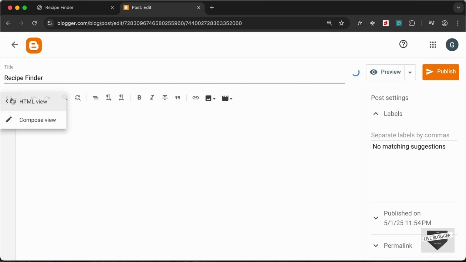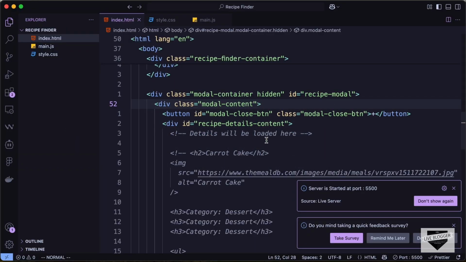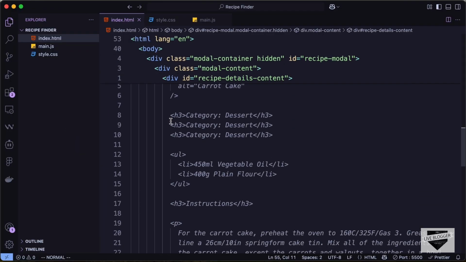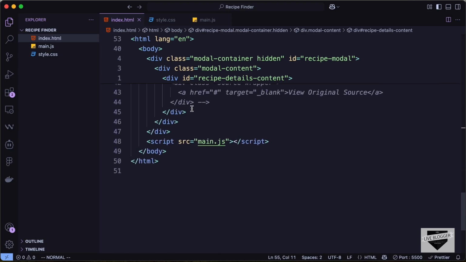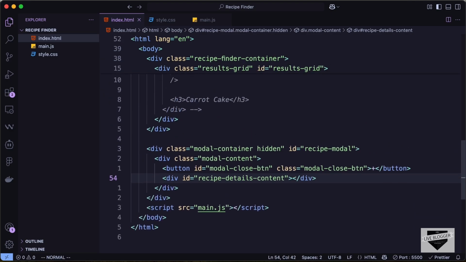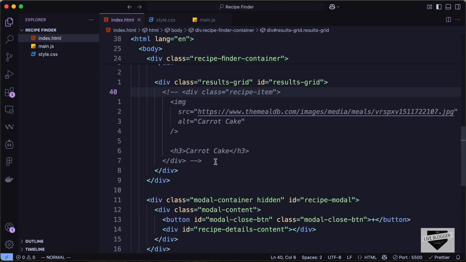And here first of all you need to change this into the HTML view. So change it from the compose view to the HTML view. Now here you'll be able to add your HTML, CSS, and JavaScript code. So first of all let's add the CSS. I'll just create a style tag. And let's go to our source code, and I will leave the link of the source code in the description of this video. And we can just delete all this commented code from here. I'll just delete this as well.